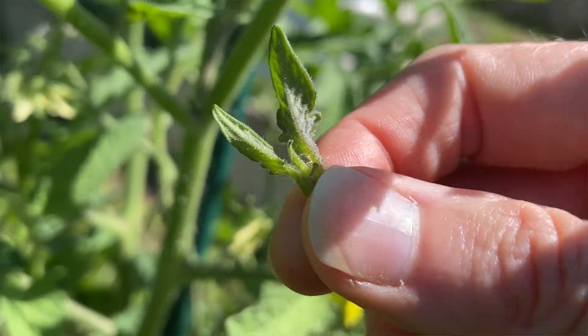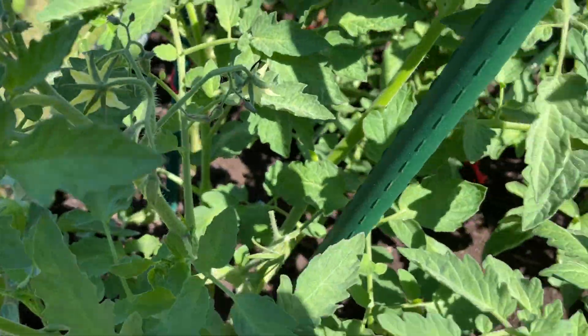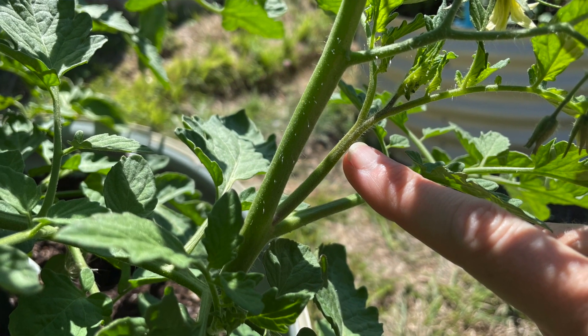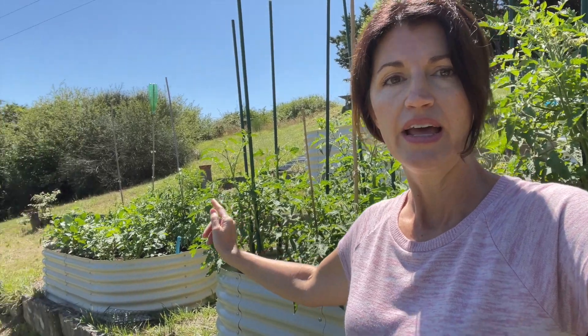The third essential step in caring for your tomato plants is how you handle new growth. This involves two things: pruning your tomatoes, and pinching back new growth. Pinching back new growth is something I do as my daily walk around — where new shoots come out in between the branches, you just remove them with your fingers. This prevents another branch from growing in that spot and allows the tomato plant to put its energy towards producing flowers and fruit. I also have two experiments going on pruning: one pruned bed and one bed I am not pruning at all, to test different theories on whether pruning is as effective as we think.